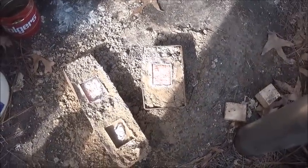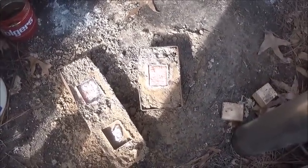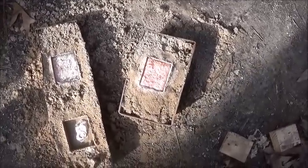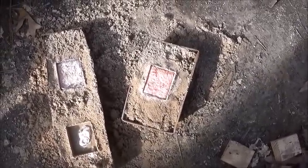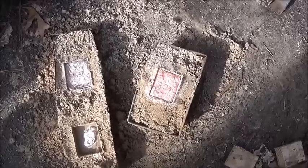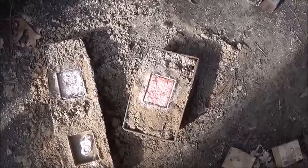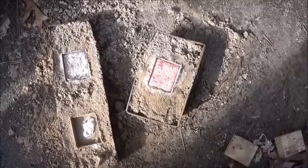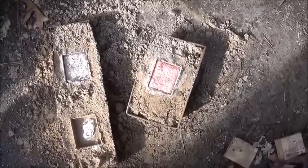All right, I'm going to let them cool a little bit, and then I'm going to quench them in water, because believe it or not, that works the opposite of steel. Steel, you'd quench in water to harden it. Supposedly, it softens brass and helps anneal it, and we'll see, but I think or hope they'll turn out.